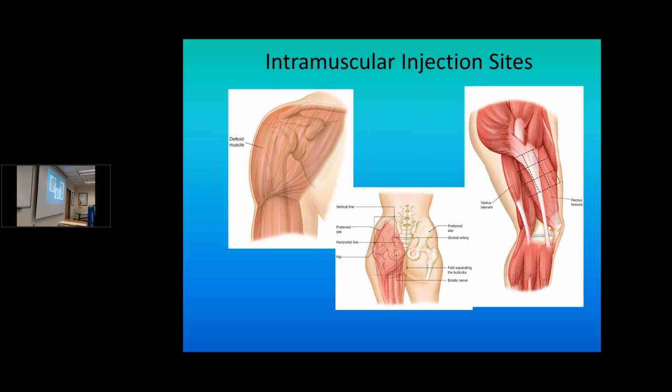Is the limit the same, the 5 mil limit? Yes. So check this out. When we're using the deltoid, again, you're limited to 2 mils. You've got a pretty good muscle mass off the deltoid itself. When we're talking about the leg, we're talking about a good muscle mass along the leg. You want to be careful when we give that, imagine your hand up in their butt.